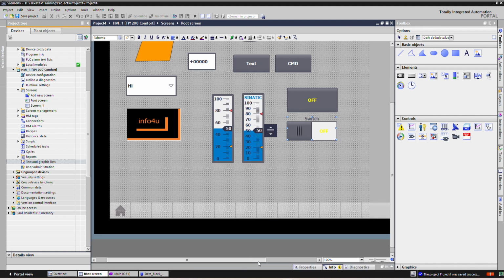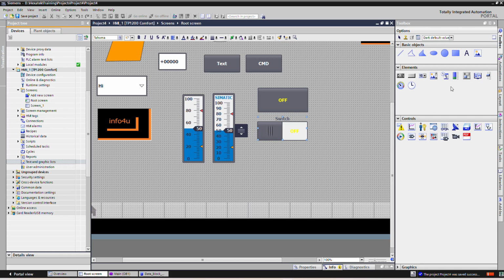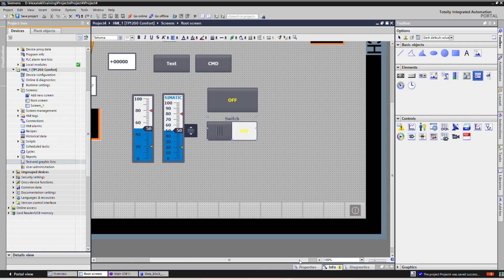The next one is the symbol library. We can use any objects from the symbol library.